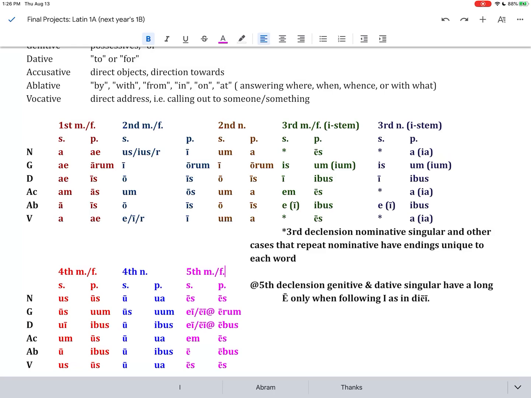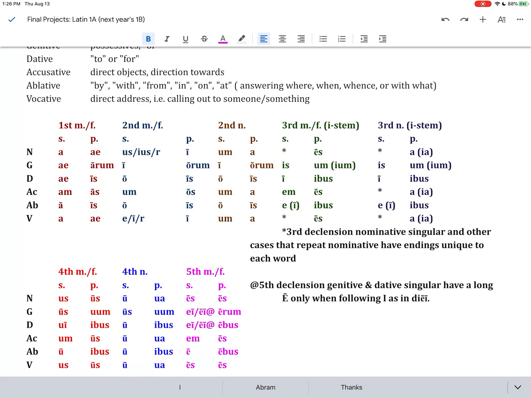So all of those charts, which are color coded so you know what goes with what, I will have a blank chart for you to fill in. Again, there are 5 different declensions, and some of the declensions have a masculine feminine form, and then they have a neuter form. So if I count those all out, 1, 2, 3, 4, 5, 6, 7, 8. There are 8 different charts, although there are only 5 numbers of the declensions. And that's because in second and in third and in fourth, you also have the neuter versions, which are slightly different. In the case of fourth, it's actually quite different.